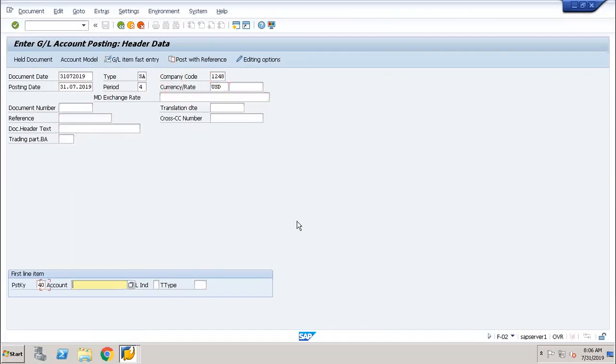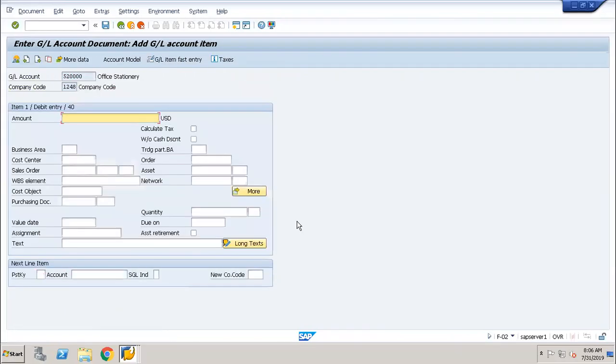Okay, select posting key and expenditure account. Field reference is required. I'm just entering 17,500 as an expenditure. Expenditure requires a cost center, and text, just put some text.